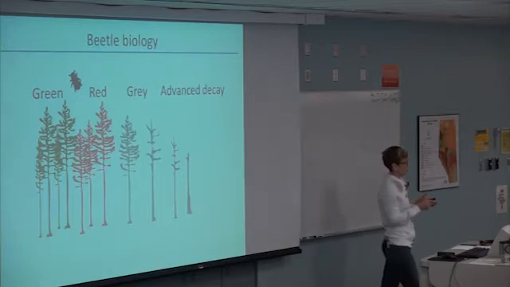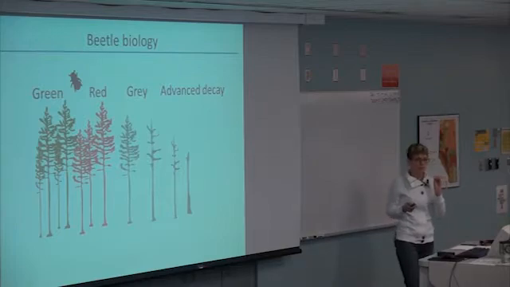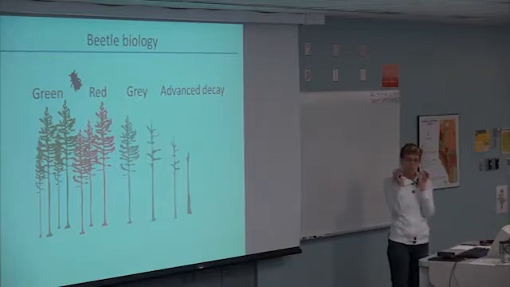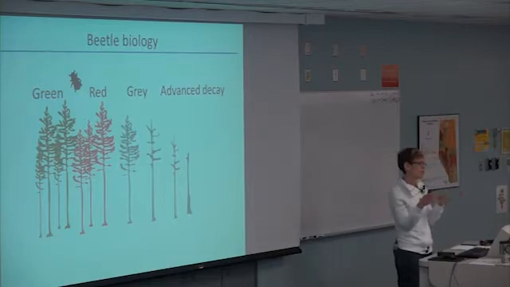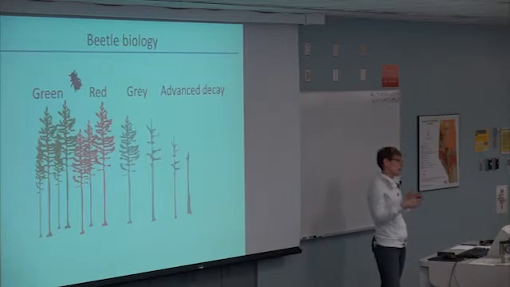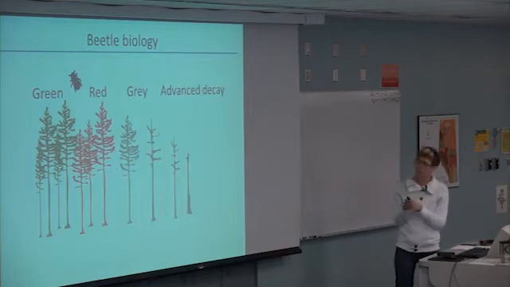The beetles mass attack the tree. This exhausts the tree's defense. The beetles also carry several species of fungi in their cheeks, and so they go into the tree. This fungi is released. It colonizes the xylem, basically shutting down the water flow. The eggs turn into larvae over the winter. This girdles the tree, and through all these pathways, the tree finally dies.